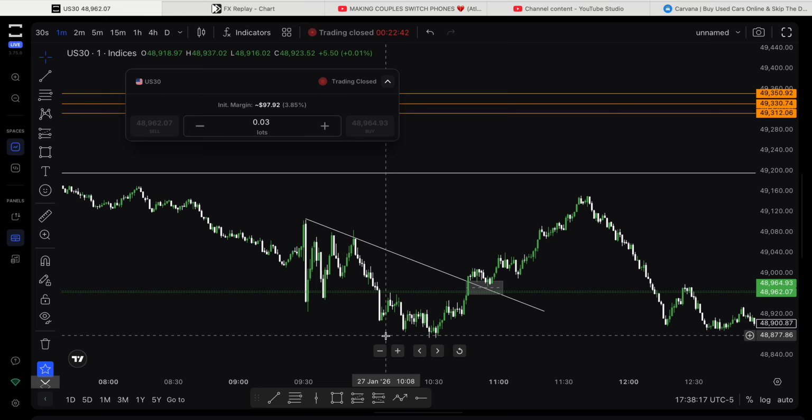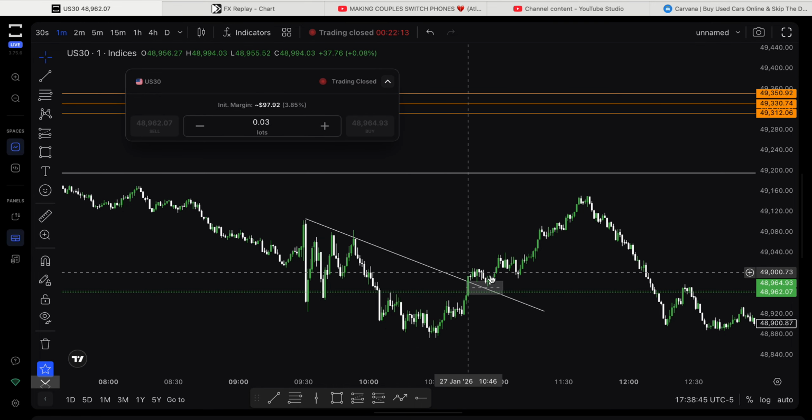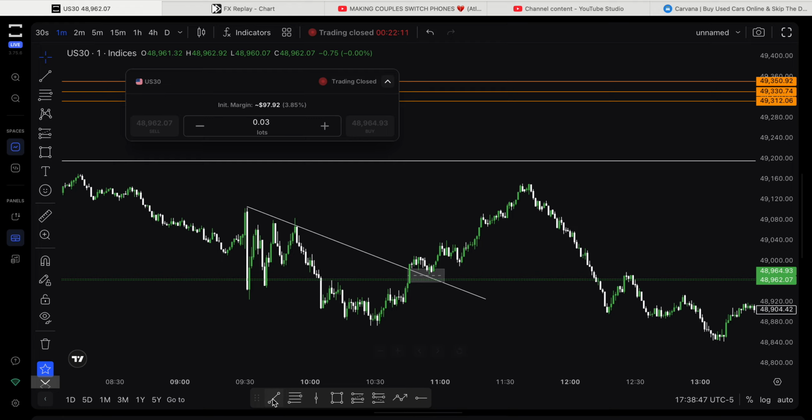All my strategy is just breaking a trend line, closing above it, and going in the opposite direction, aiming for a 4 to 1 or a 5 to 1 risk to reward ratio, and/or aiming for a higher time frame candle's low or high, or swing low or swing high on the 1-hour or 4-hour time frame. That's really all it is. For this one, I simply aimed for a 4 to 1. You could do this all day.